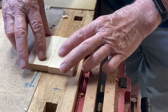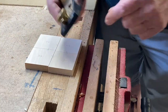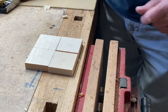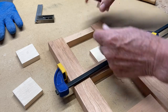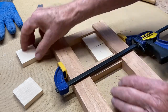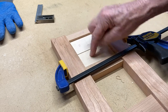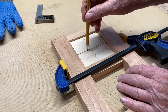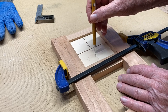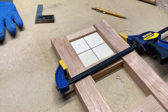Now I'm going to fine tune it with a block plane on each edge to get that little bit of reveal right there. Now we'll see if I need to take any more off. Put that one in there. That one there. Number three and number four. I have them all numbered so that they all stay in the same orientation. So see if I can get the little gap in here that I want. I think that looks good. I think that's about the amount of reveal that I want.